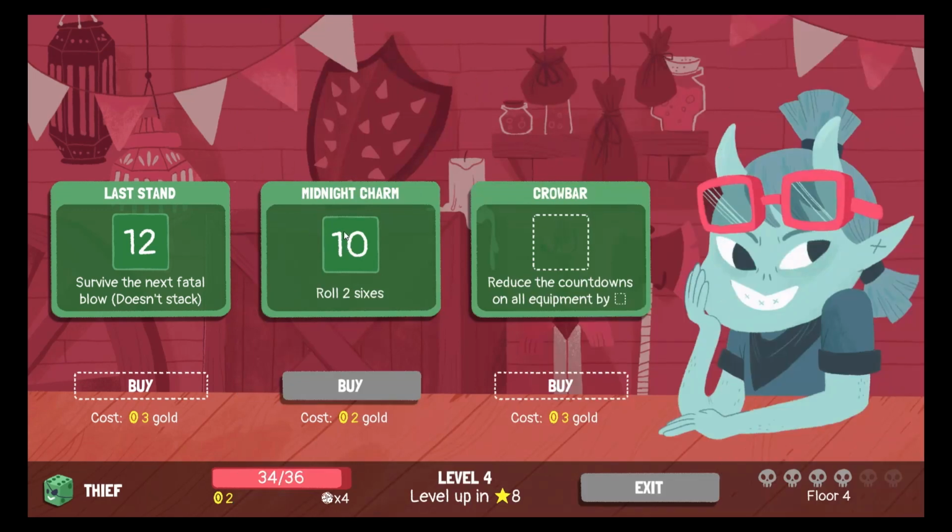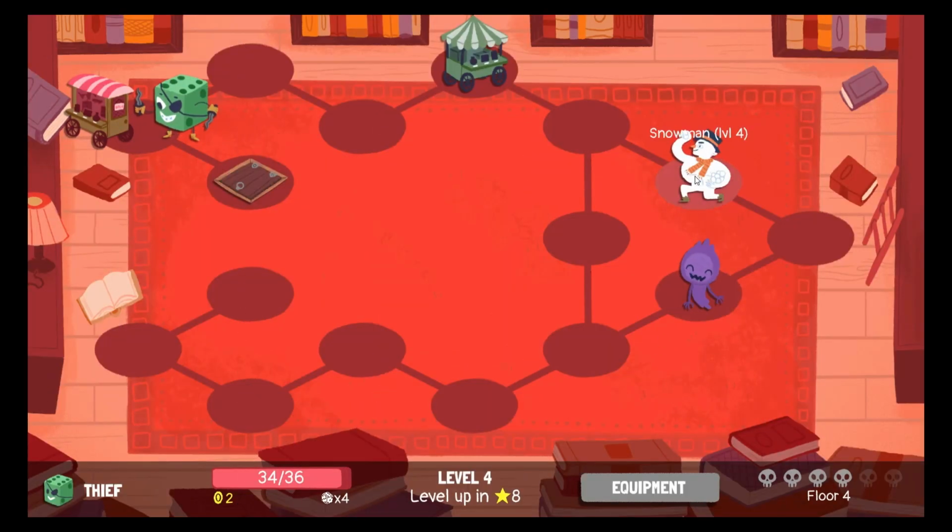Here we can buy: survive the next fatal attack, reduce the cooldown of all equipment, roll to 6. Don't need any. But who should I fight next?